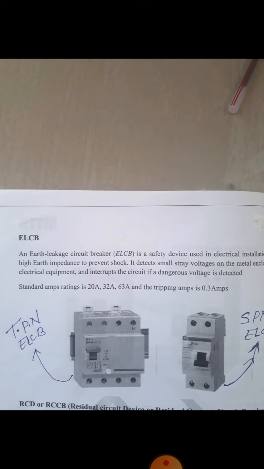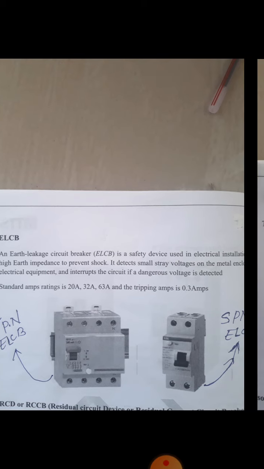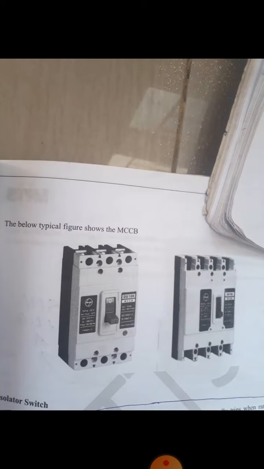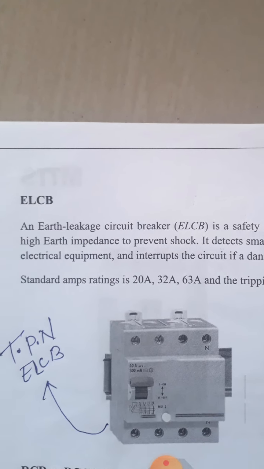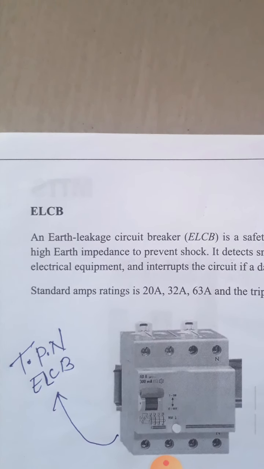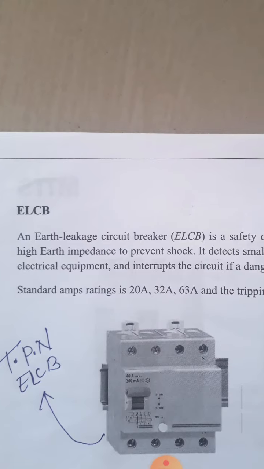Okay, and if your equipment needs single phase, at that time you can use an SPN ELCB. These are the SPN and TPN, and this is the earth leakage circuit breaker.